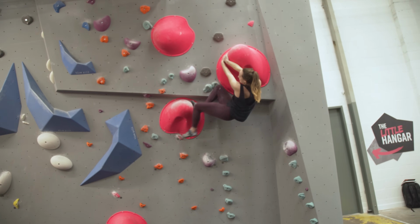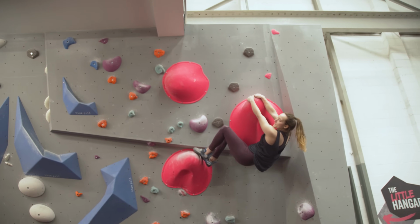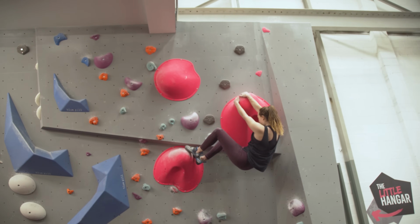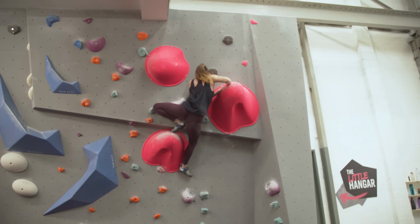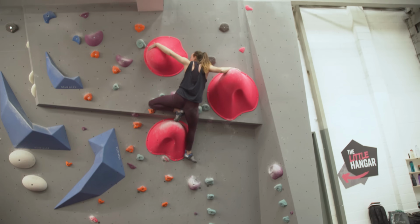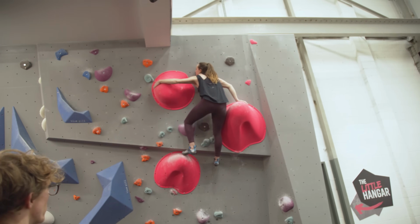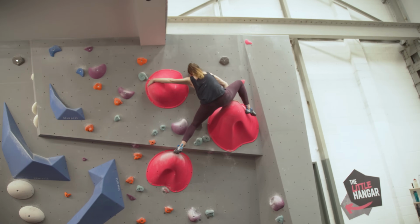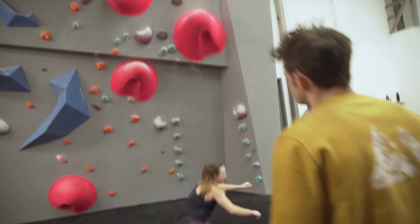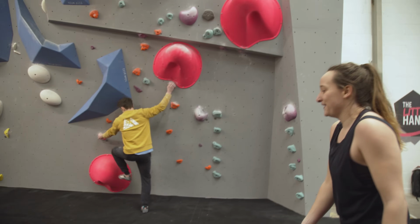Yeah! Come on. And now you've got to do that straddle finish that Alex did, which I don't know how to do. I think it works out to the crimp and then gets to the track. Yeah, I just should have done it in a different order, because I grabbed it while I was falling off rather than doing it with some sense of detail. If you find a way to grab that crimp, then I think you're good. Oh! Yeah, nice. That feels terrible though. Yeah, that's what happened to me. I was really tight while I was falling off.